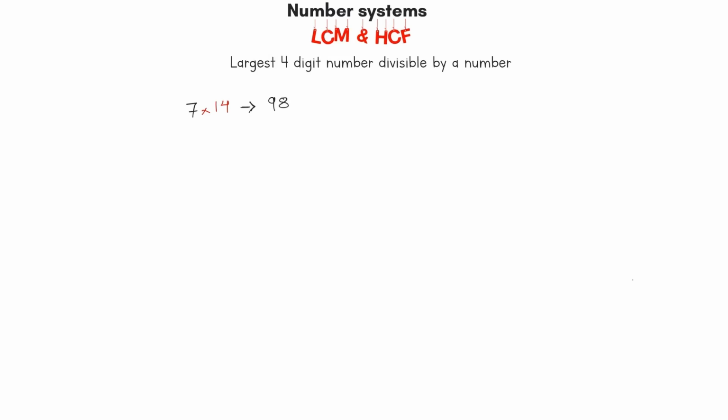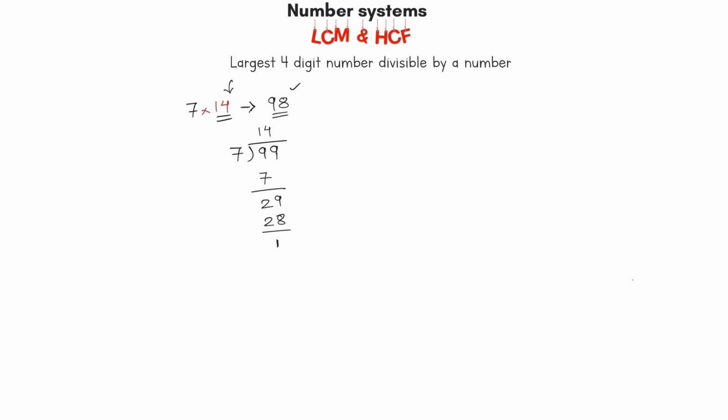But in case you don't get this click, is there any shortcut or any method by which I can get this answer? Yes, there is a method. And the method is I'll write a 7 here and I'll write the largest 2-digit number here, which is 99. Then I'll solve this by simple division. 7 1s are 7. What is left is 2. 29. 7 4s are 28. What is my remainder here is 1.